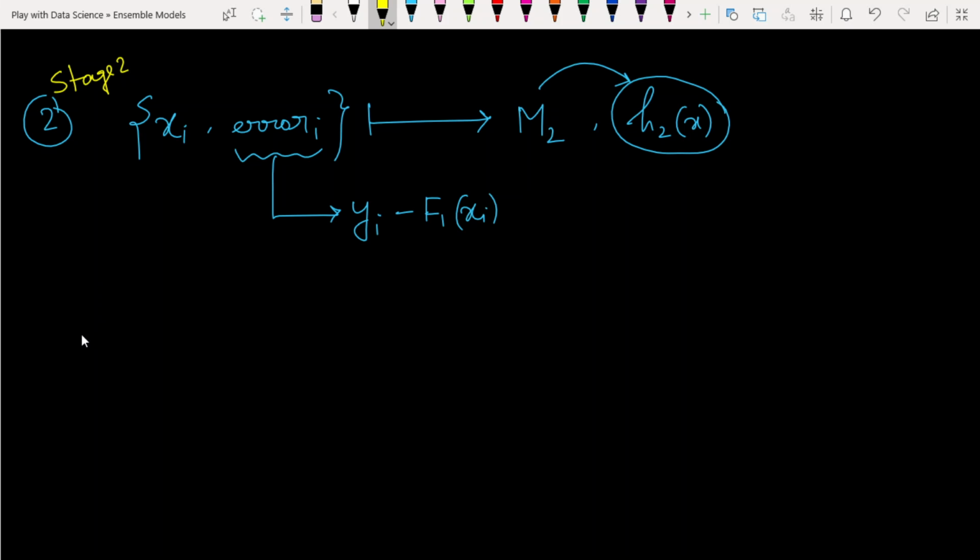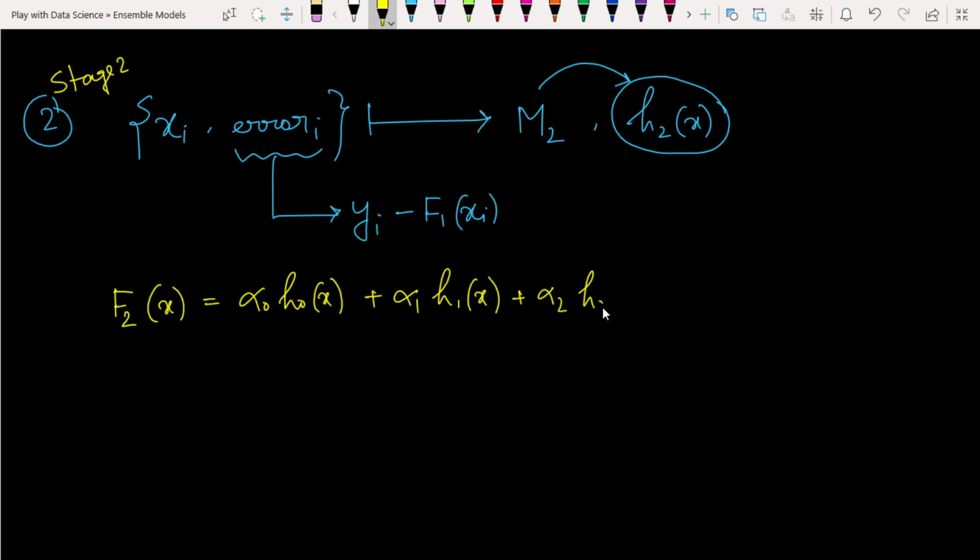So at the end of stage 2, our model looks like f2(x), the weighted sum of alpha 0 h0(x) plus alpha 1 h1(x) plus alpha 2 h2(x).